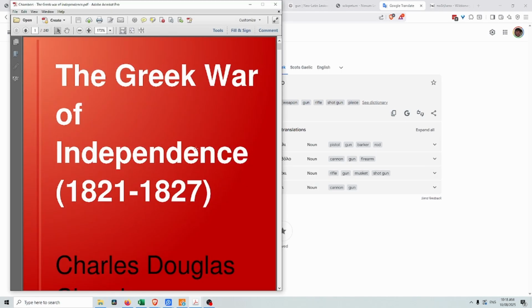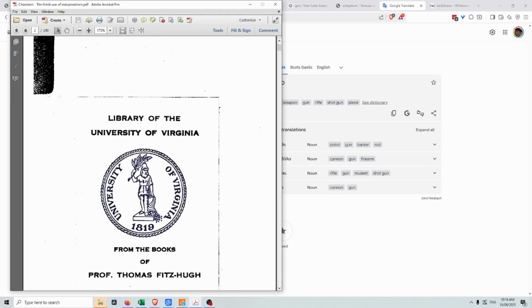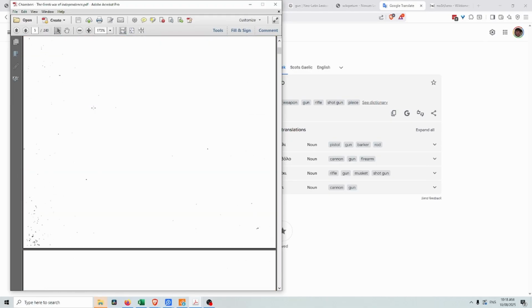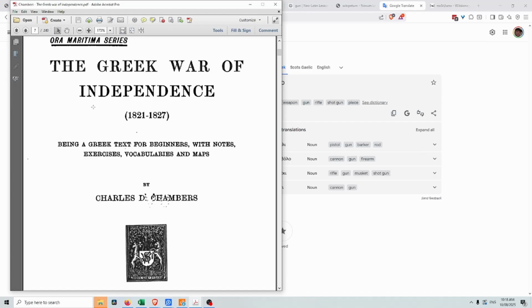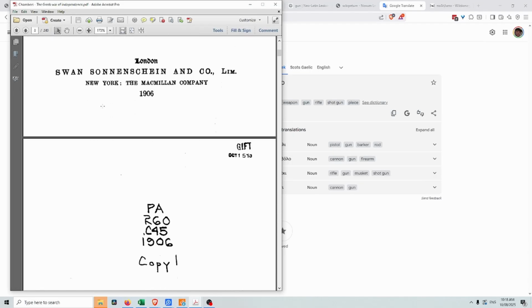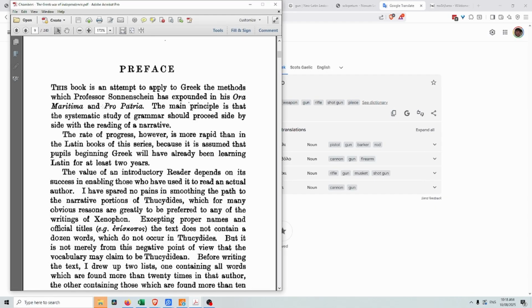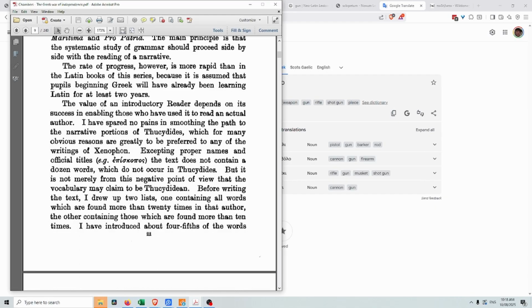There is one other option for looking up the word gun. It's this text, The Greek War of Independence, which is an easy Greek reader by Charles Douglas Chambers, and it is a tale of the Greek War of Independence, 1821 to 1827, written in ancient Greek and modelled upon Thucydides. In the preface, he talks about part of the challenges.